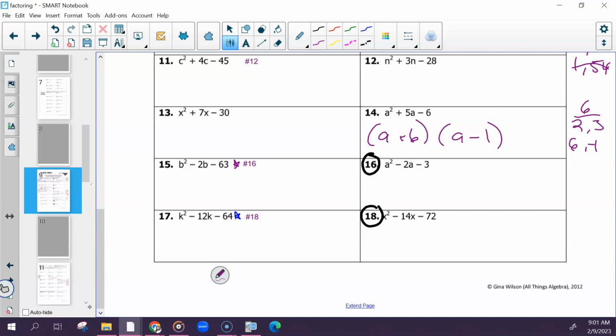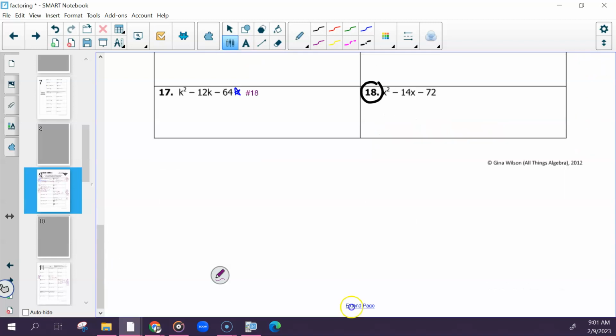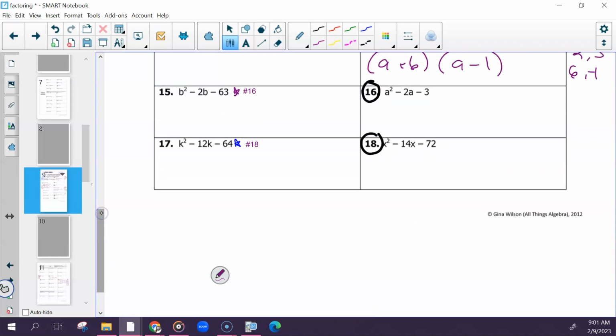Okay. So now, of the things we've talked about, if they're both positive, both of your factors are positive. If your C value is negative, one of your factors is going to be negative, and the smaller one. If your B value is negative, they're both going to be negative. If both are negative, what do you think is going to happen? The factors, both positive? Okay. Anyone have a different opinion? We're going to see here in a second.